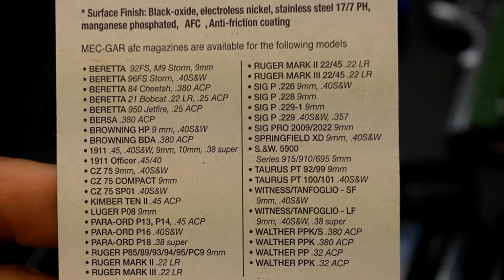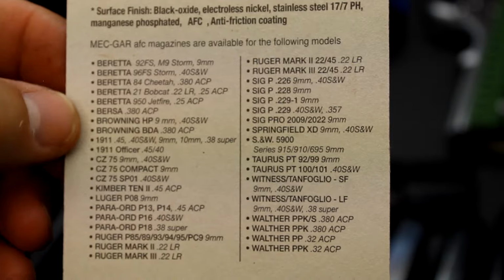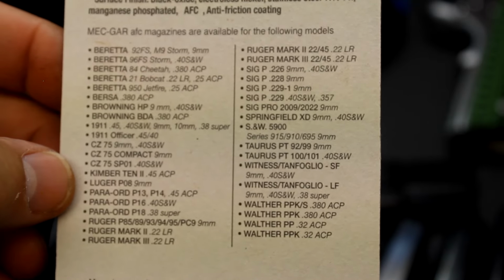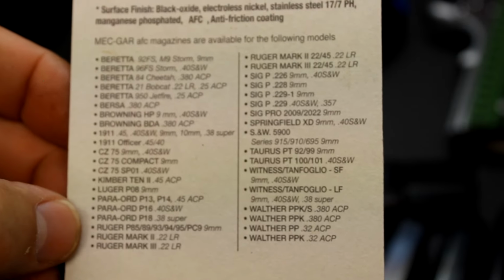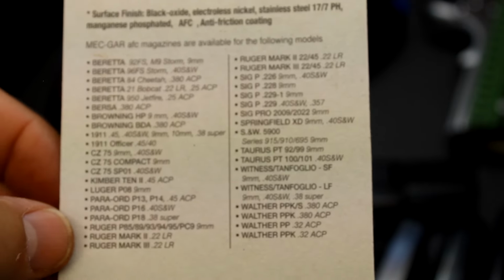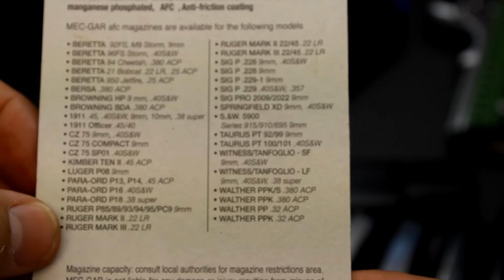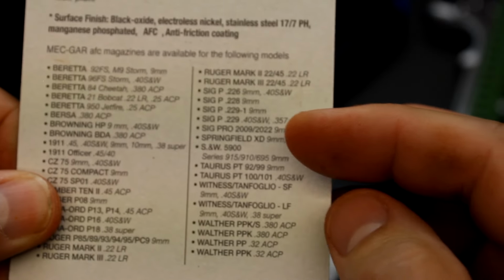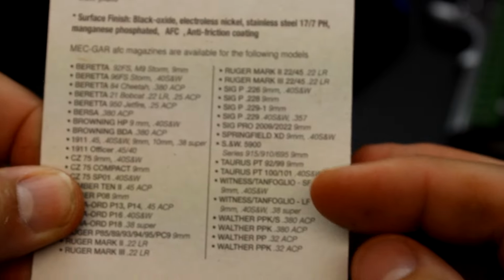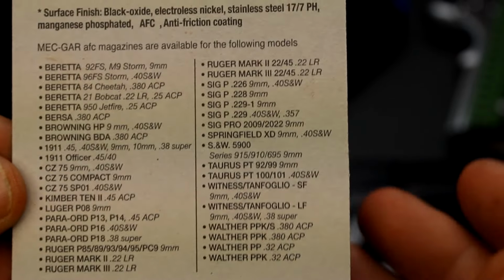But here on the back of the packaging, it has the different magazines that they make. A number of different ones for Beretta, Bursa, Browning 1911, CZ, Kimbers, the 10mm and the .45, Luger, Persons, Rugers, not necessarily the new SR9 or the new American, but some of the older P-Series, and of course the Mark IIs, and then a lot of SIGs, Springfield Armory, Taurus, the Witness, and then, of course, Walther PPKs. And any of your CZ variants.